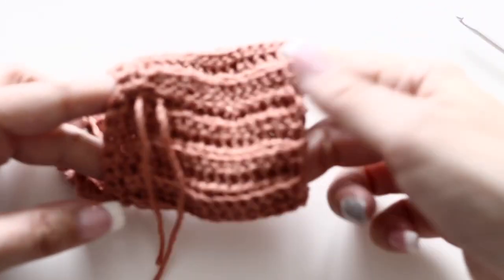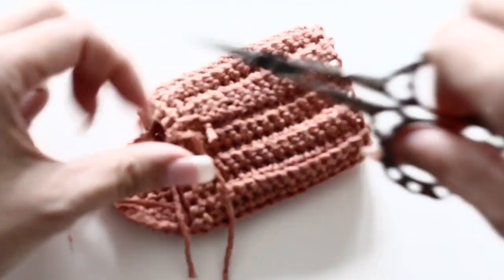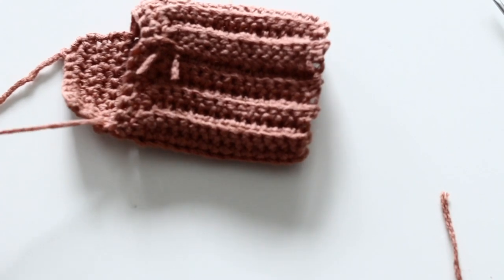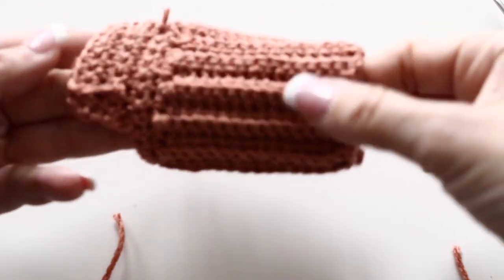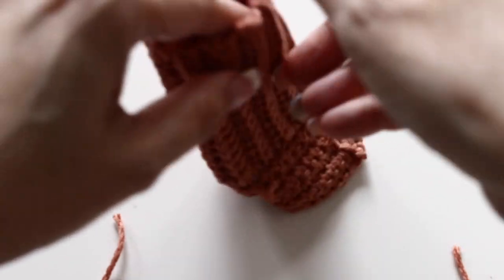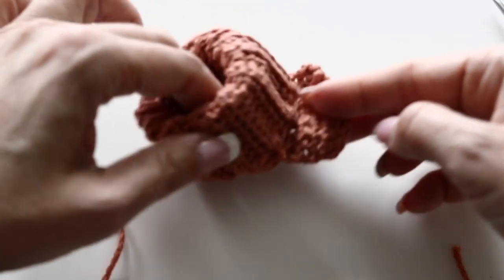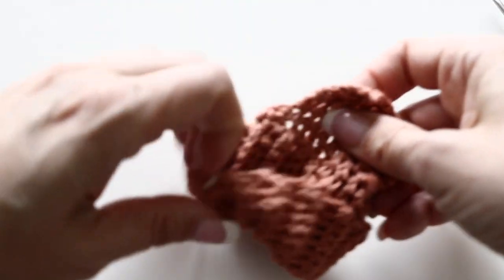And once I'm done, I am going to cut the tails, and that will be the wrong side of my work. I'm going to sew in all the other loose tails. So if you fold your cuff, this is what your booty will look like. See, we have what is going to be around the little ankles and then the top part of the booty.